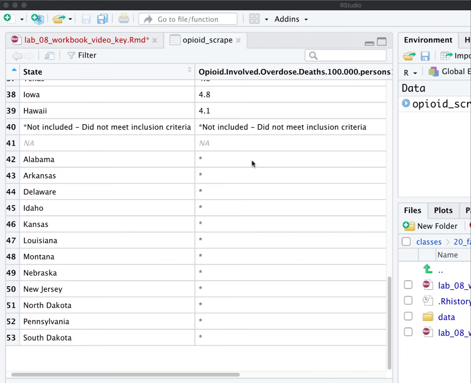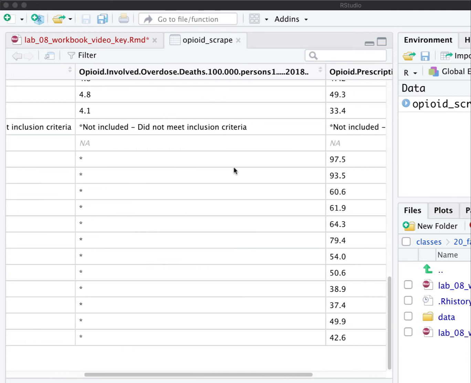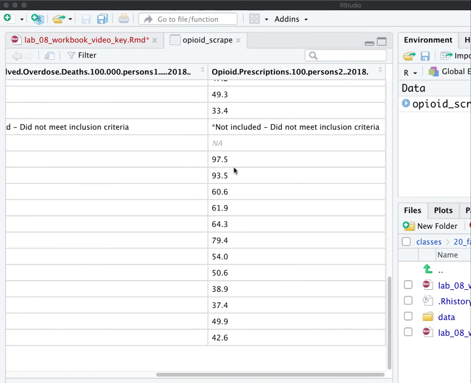So as we'll look at when we clean this up below, this doesn't mean 0. What it means is NA for our purposes. Okay, what else do we have here? Blank in the middle, asterisk.